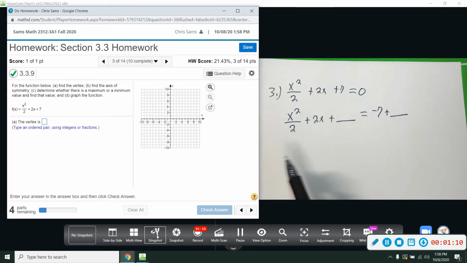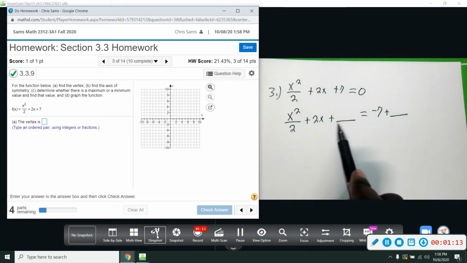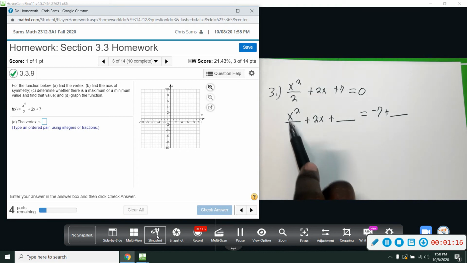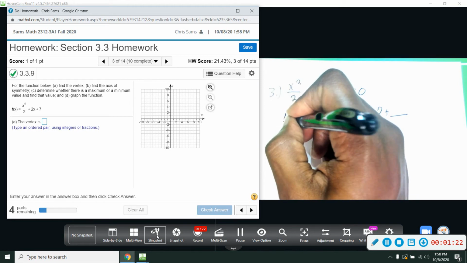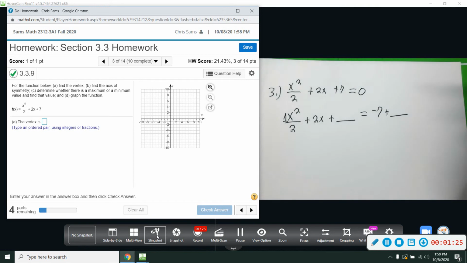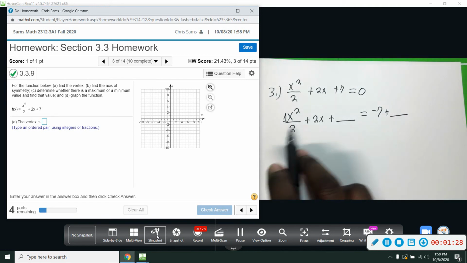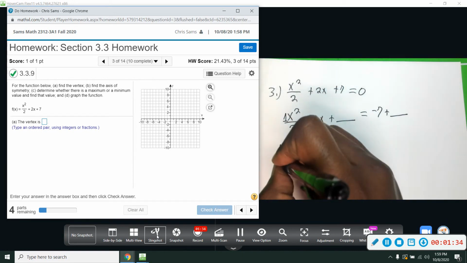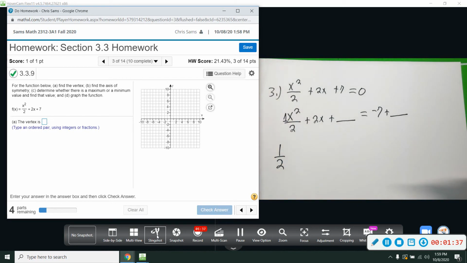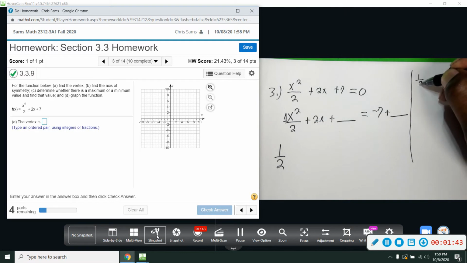All right, before I begin to try to add whatever I need to add, I must get rid of this constant term in the front. So it's x divided by 2, but what you really need to understand is 1/2 is the coefficient in front of x. So in order to fix that, I must factor out a 1/2. So I'm dividing each term by 1/2. 1/2, I'm pulling that out. And here is the background of what's going on there. So anytime you divide a number by itself, because when you factor out, you're pretty much dividing that number, 1/2 divided by 1/2 is 1. It's the same thing as something divided by itself.